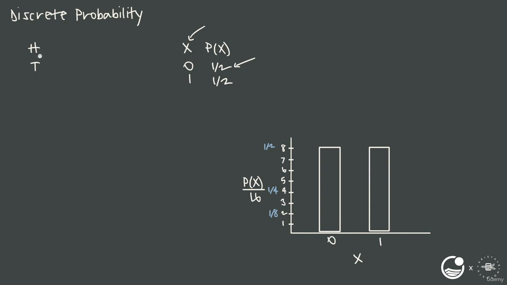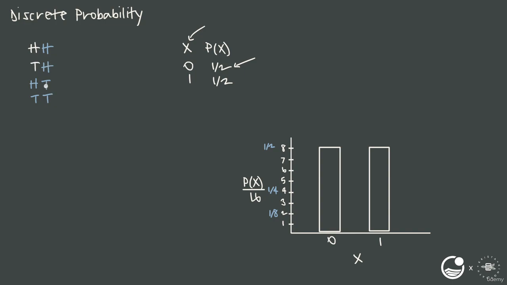If we now add a second coin flip to this scenario, now we're going to say that we flip a coin 2 times. Well, we have to now account for all of these possibilities. Notice what we did here is that we started with our original single coin flip, and we said that on our first coin flip, we're either going to get heads or tails. Now, on our second coin flip, we could get heads after flipping heads on the first flip, or we could get heads after flipping tails on the first flip.